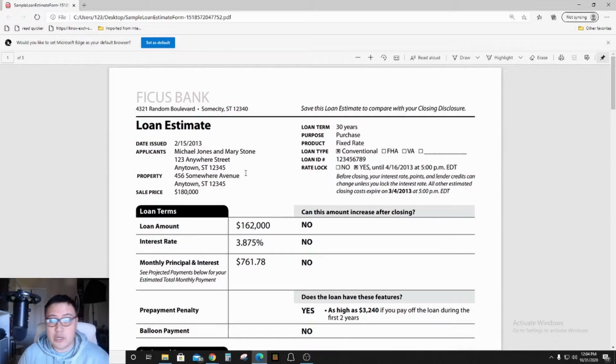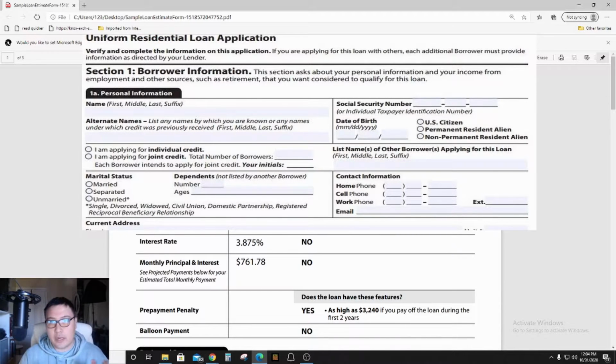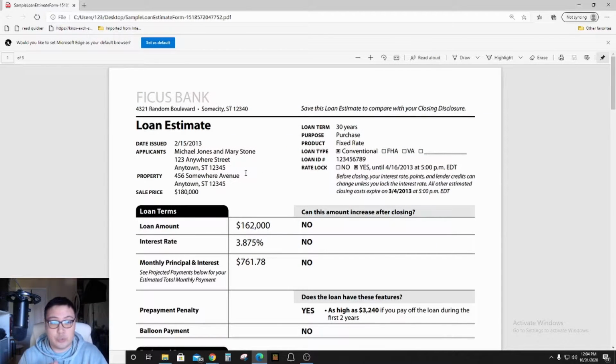In this video, we're going to be talking about the loan estimate and closing disclosure. Basically, if you haven't watched the other video on how to fill out the loan application, it's going to be sections 1 through 10, filling out your information, financial information, and other personal questions in order to move on with the loan. The reason why each loan is so specific to each individual.